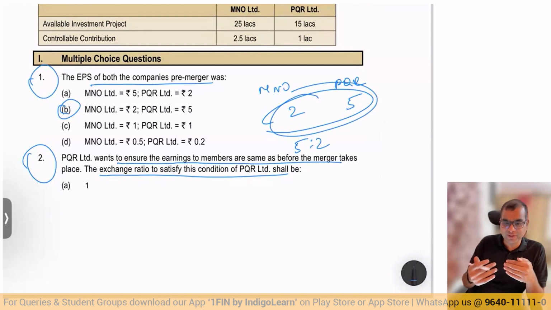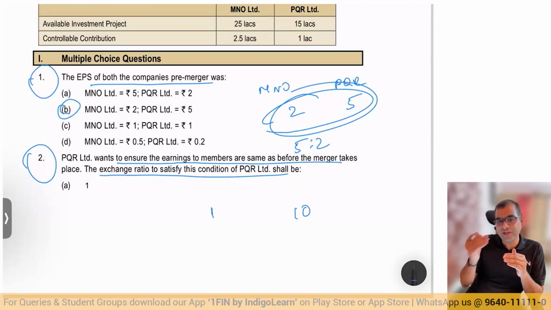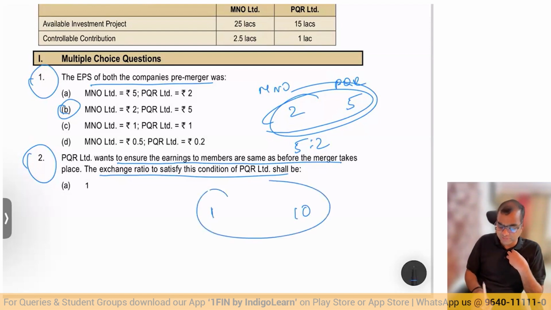Okay, so think of it this way. I have one small Dairy Milk chocolate. You have one big Dairy Milk chocolate. My chocolate is one small cube. Your chocolate is a big one, 10 cubes. Now, what is the fair exchange ratio? How many chocolates of my small 1 cube should I give you to get 1 chocolate of yours? Exactly ulta, which is 10:1.